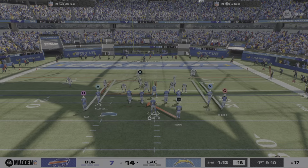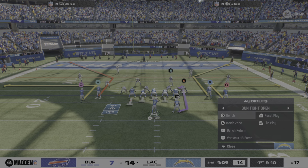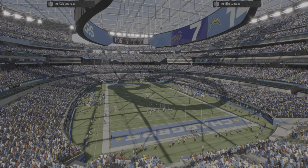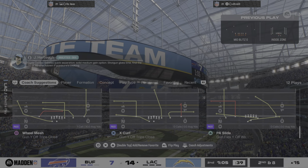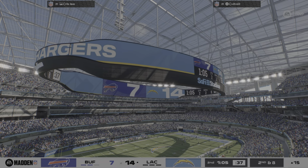Offense is set, 1st and 10. Chargers 1st down at the 17-yard line. Out of the shotgun, they'll give it to him inside. And not much for him there. He's down to the 15-yard line. The Bills are going to go ahead and call their first timeout. They'll have 2 left to work with before halftime.